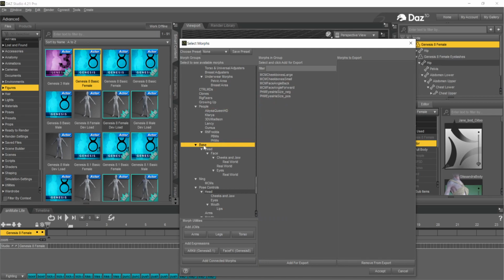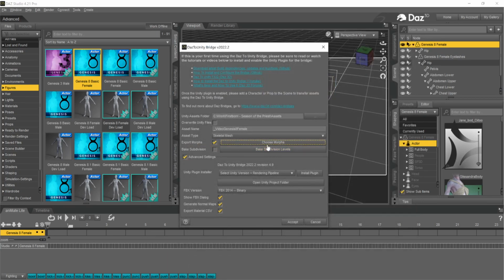I'm just going to select this, just so that way we can see them in game, or not really in game, but in Blender. In game you'll see them too. But anyways, you can select, in fact, I just won't select any, to be honest with you. No, I'll just select a few. That way I can show you how to edit them in Blender. So we're going to select them, hit add for export, and we're going to hit accept. Now those will be in there. They'll be exported with, it'll be added to the FBX file.